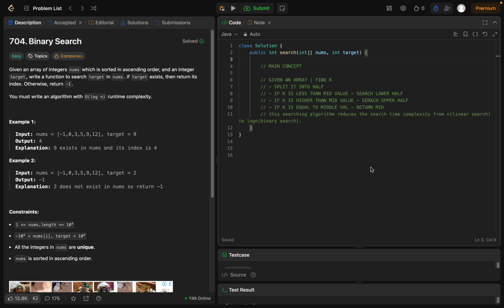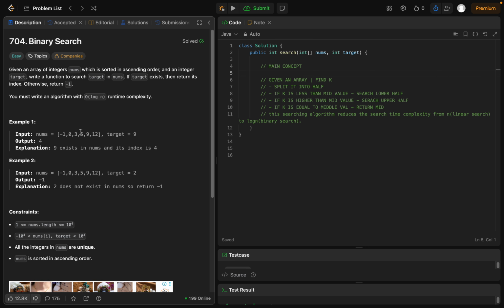Today we are talking about binary search. This is a super cool search algorithm which you might be familiar with. But if you're not, here is a quick review of what it is. The main concept is that you are given an array, for example this, and you have to find a particular value, for example this. Here's the procedure.